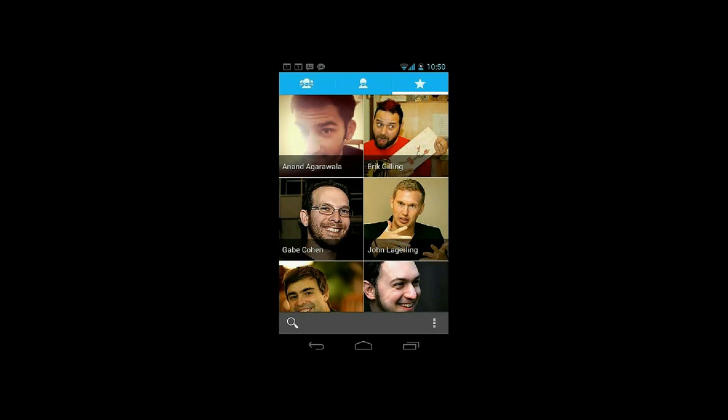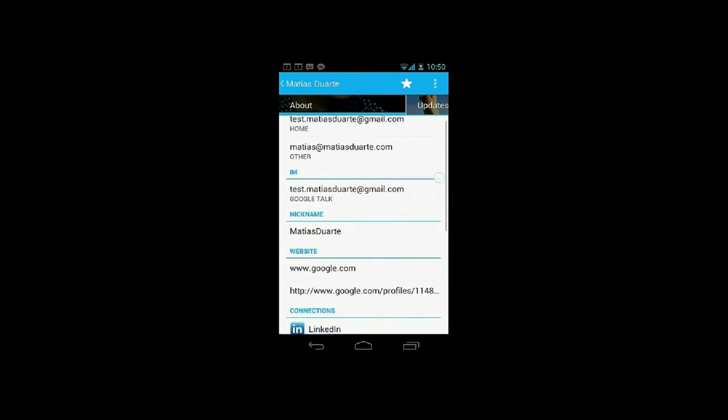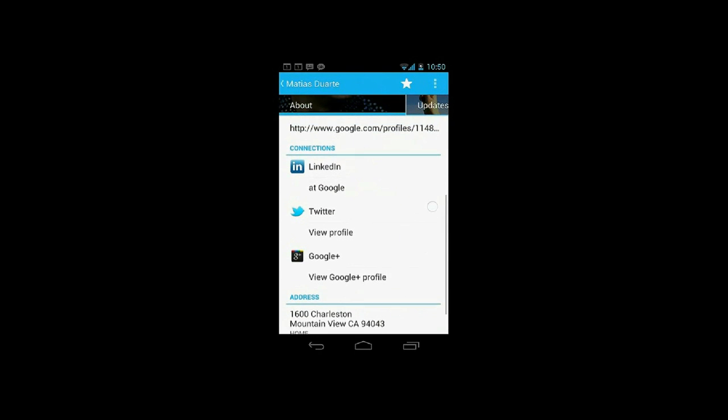Some people have said, oh, they're ripping off Windows 7. I haven't used Windows 7, so I suppose I can't really comment. But, you know, just how this is presented, I think it's really nicely done. Nice bold pictures, good clear information with the new Roboto font or whatever it is they're using. And obviously it's got all the different connections like Google Plus built in, Twitter built in, everything you would expect really, right there on the one page for your friend.